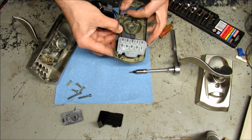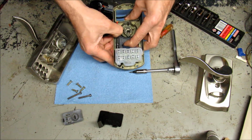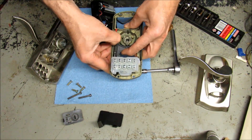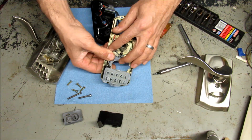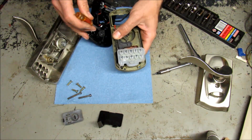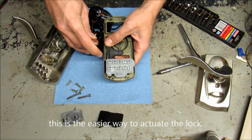So that must be the locking mechanism right there. With this piece moving down, that pin going in there, that's got to stop it from turning from the outside, I'm guessing. I know absolutely nothing about this. I think this thing here must be the switch though that does the lock and unlock, right? Oh, there we go.